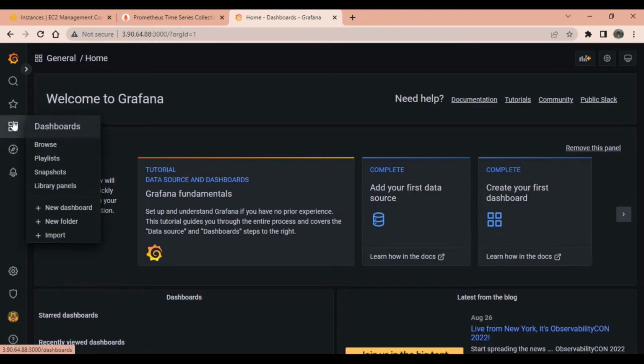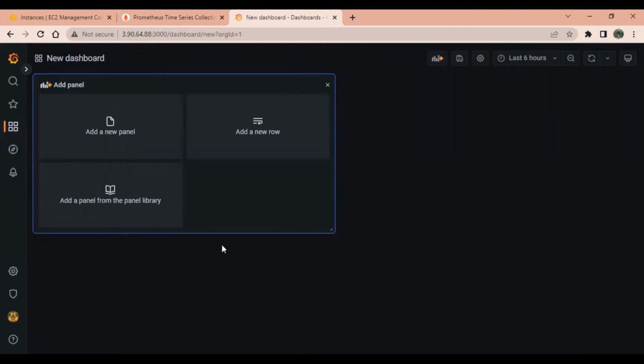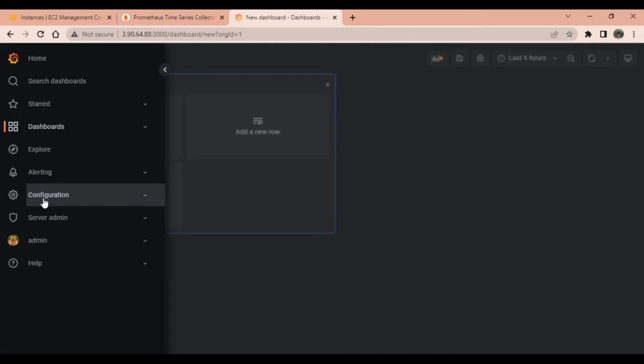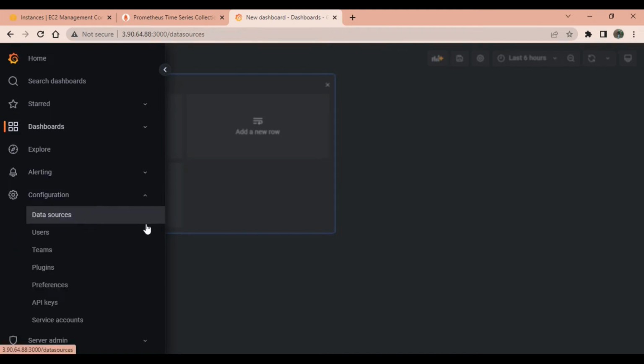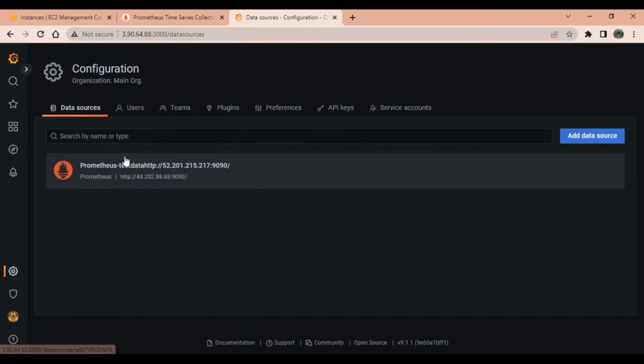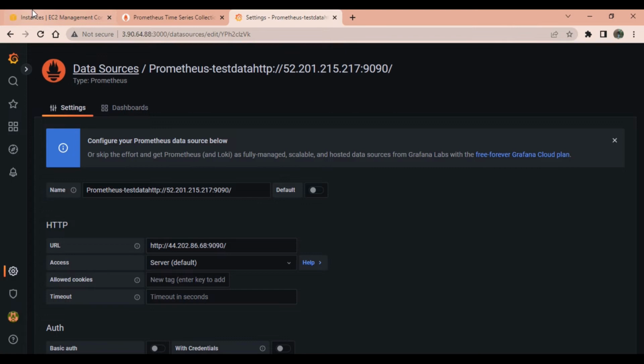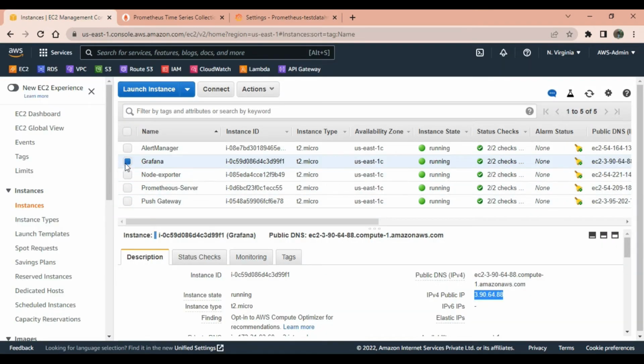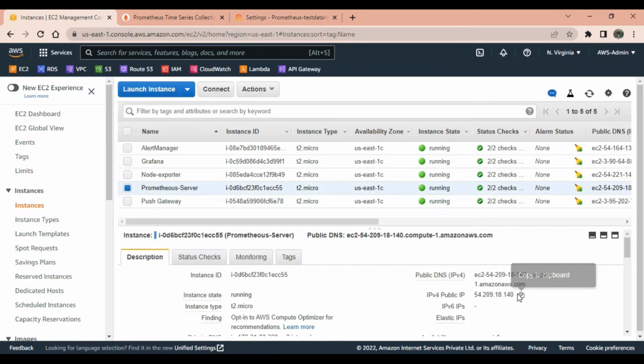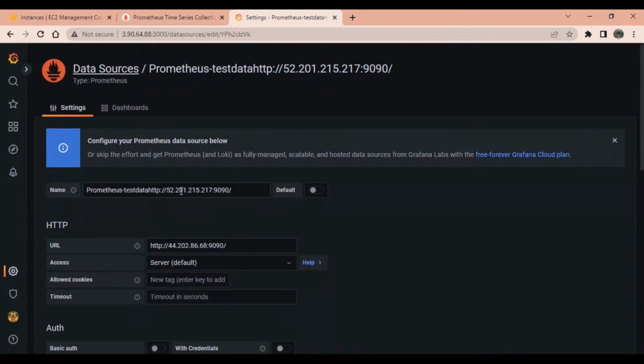So I will directly go to dashboard and click on new dashboard. But before that we need to configure a data source. So we will go to configure and data source. Under data source, as you all can see, Prometheus is present. Let me change the IP address of this, and the rest of the things will be the same, just like in our previous videos.